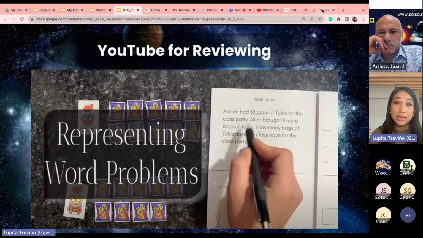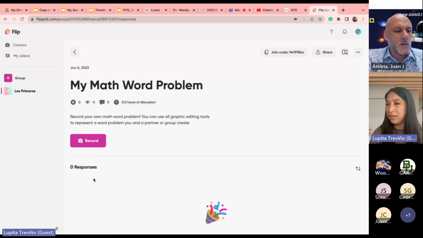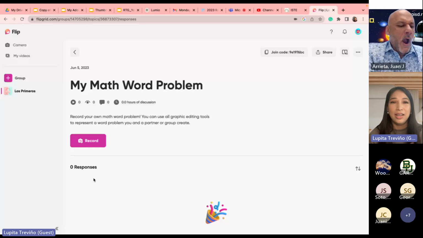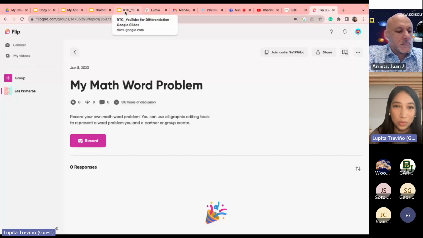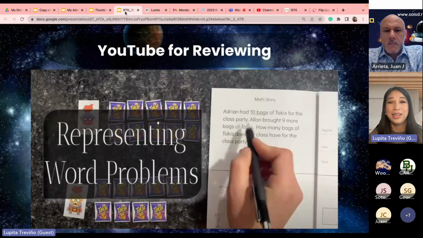But eventually they did get on to Flipgrid and they were able to record their own math word problem. They were able to use one of mine. Some of them went on and said, no, I want to do my own. I want to use me and my friend or me and my sister. It was pretty cool seeing how they created their own word problem after seeing mine, because all they did was use my format and they just did their own.